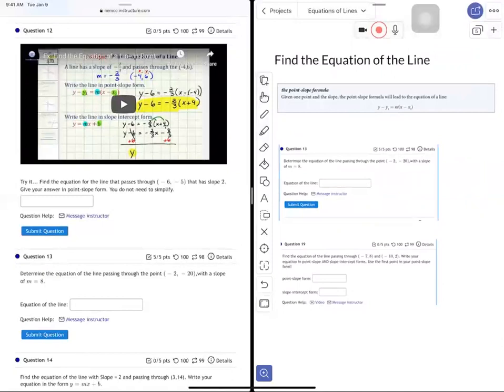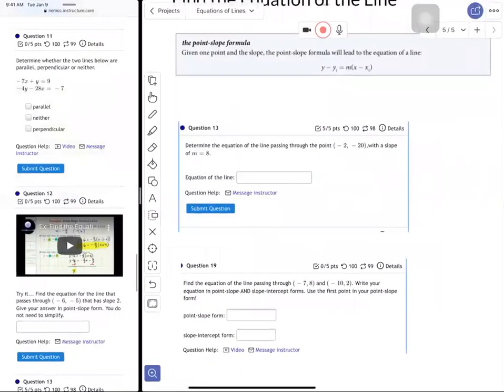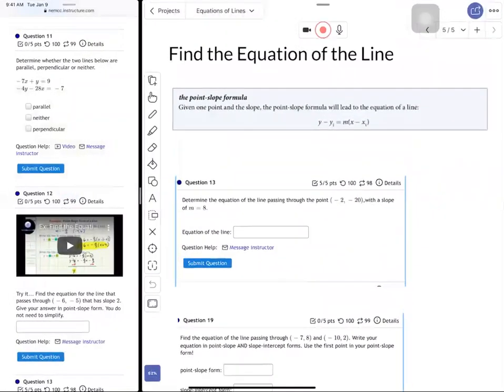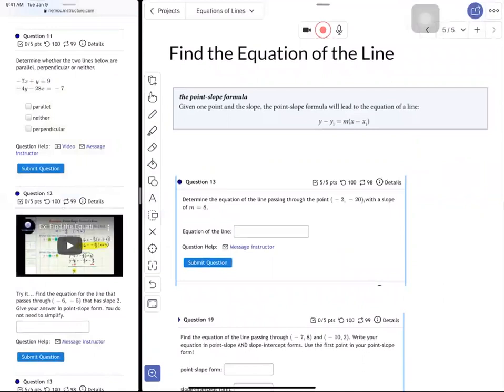The formula that we use for that, let me slide this back a little bit so y'all can see it better, is called the point slope formula. And this is it right here. y minus y sub 1 is equal to m times x minus x sub 1. The m here is slope again, and your x1 and y1 come from a point, just one point on the line. So as long as we've got slope and a point, we can use this to find the equation of a line. There are several different ways this could happen.